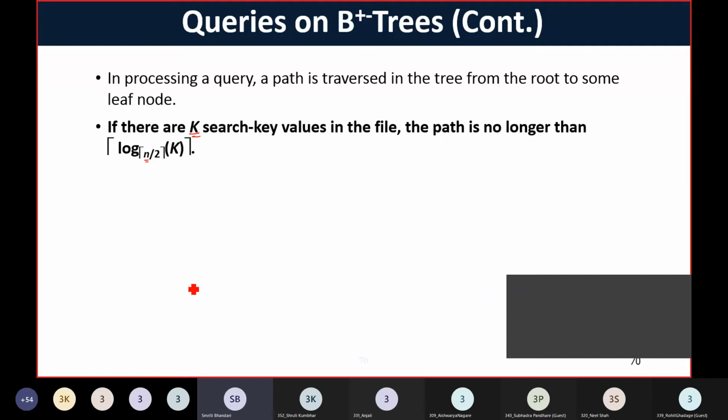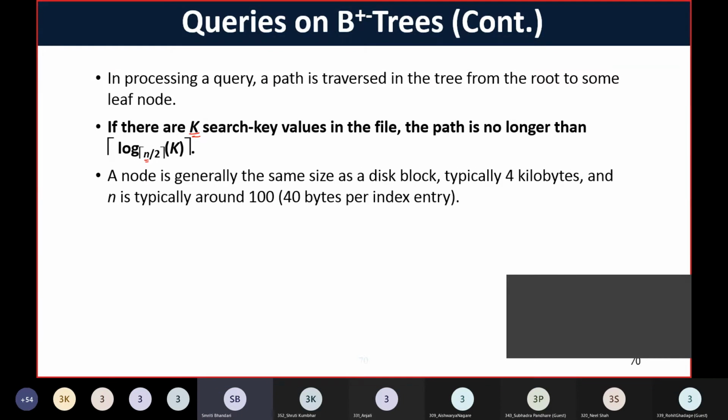I'll repeat. If there are k search key values in the file, then the path is no longer than the ceiling of log of k to the base n by 2. Let me illustrate this with one example. Suppose a node in a B+tree is of size 4 kilobytes.